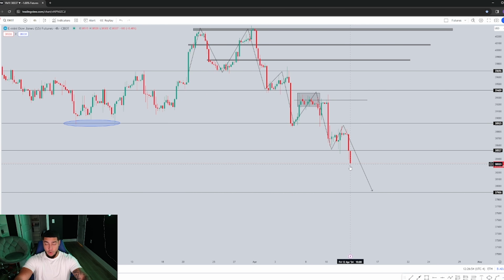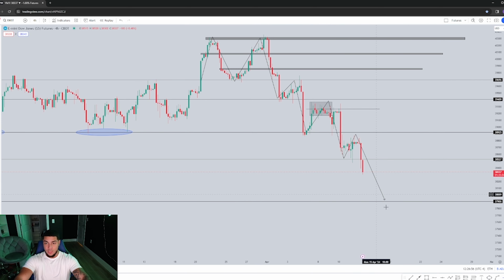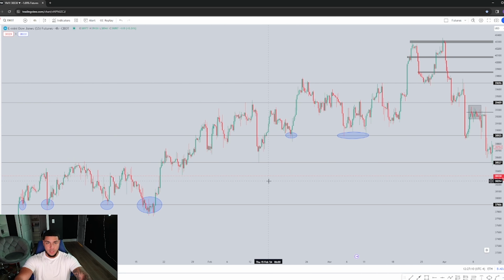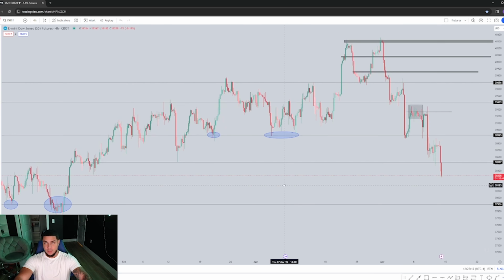So there is still a whole lot of bear momentum to keep coming into the markets. Currently price is at 38,335, so that is still a whole 400 points away from this support area down here. But that is my outlook on YM due to the simple fact of simple structure, guys. Structure is the purest, cleanest way of trading.